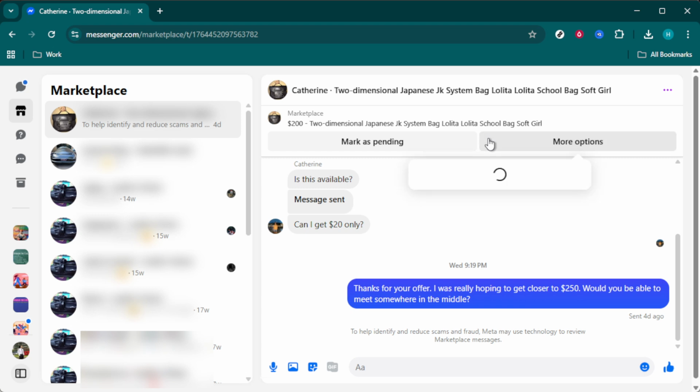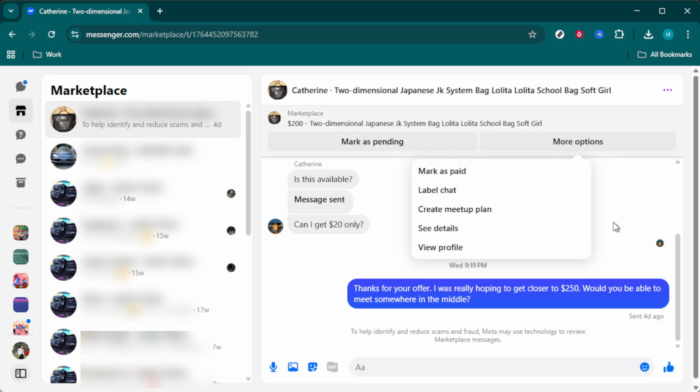Upon entering the marketplace area, you'll notice a list of customers and conversations right in front of you. This is where you're able to see who's interested in your marketplace listings. It's an intuitive way of managing your communications with potential buyers or sellers. Each chat shows the user's name and the last message exchanged, helping you keep track of the conversations easily.